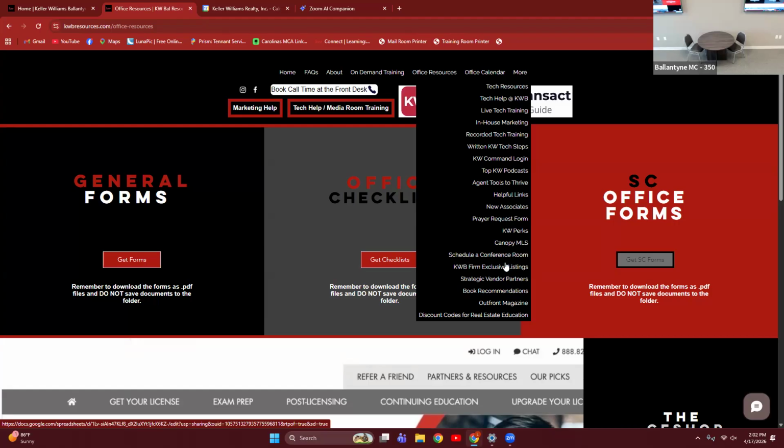Eventually, this should become obsolete because as I understand it, the last conversation was that this information should get integrated into Command, but I don't know that that's happened just yet. But at KW Valentine, a lot of our agents will take firm exclusive listings, meaning they are not in MLS, although I think they're doing some changes with that here. But they're currently or had not been in MLS previously. You would have to have known that this listing existed because otherwise it's being marketed just to our office.